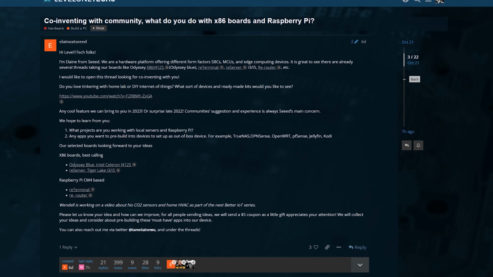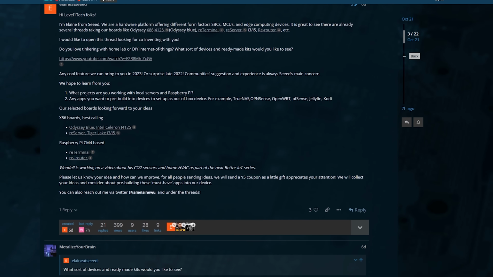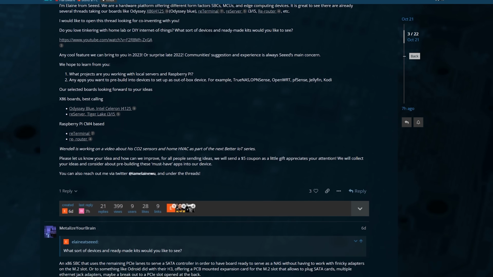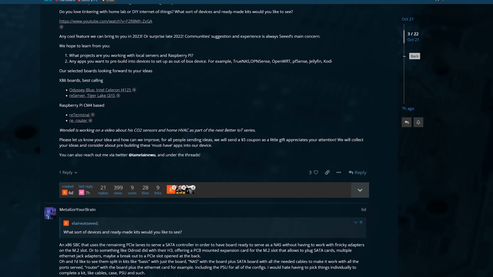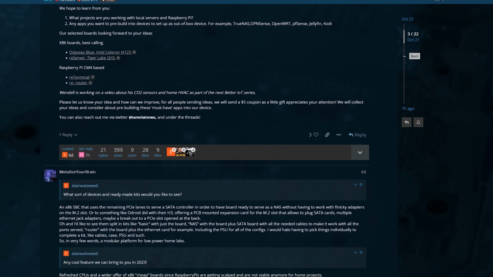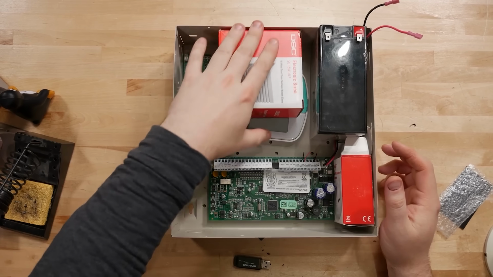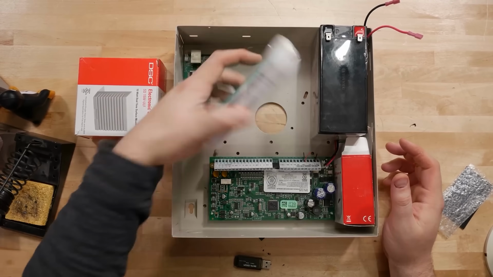There's actually a thread on the Level 1 forum for everybody that's thinking about doing their own Internet of Things thing, or thinking about doing a project with Raspberry Pi, or thinking about putting together the Lego bricks in order to do this. You see, that's what Seed Studio does. So I've got here a CO2 and temperature sensor. This is the actual sensor, just the sensor that's in there. There's no display or anything else, just the sensor. I've got an interface kit that will let me more easily use this sensor with a Raspberry Pi, and then just some miscellaneous glue hardware to be able to do that.